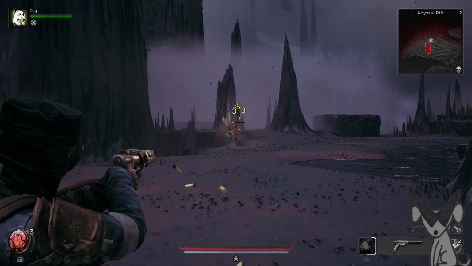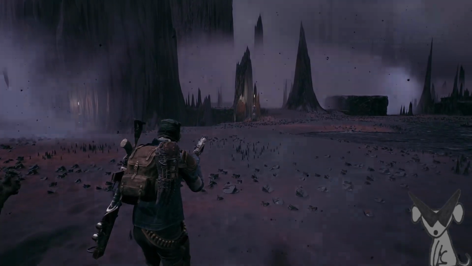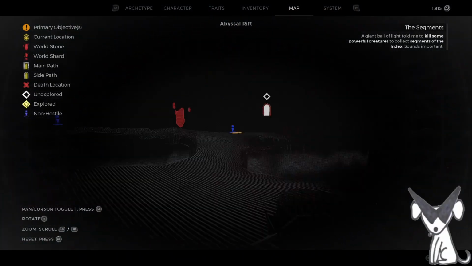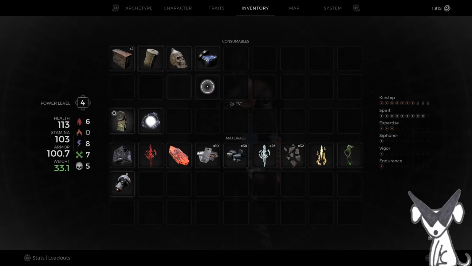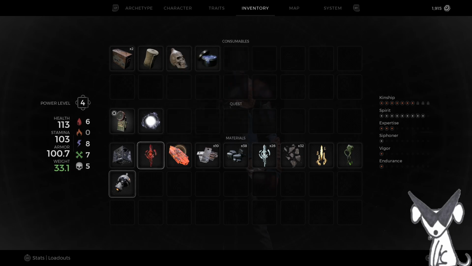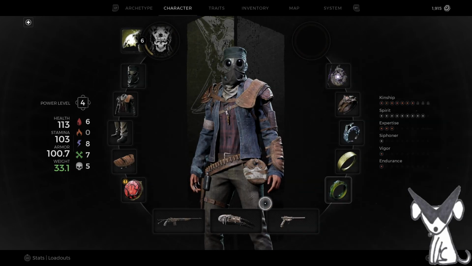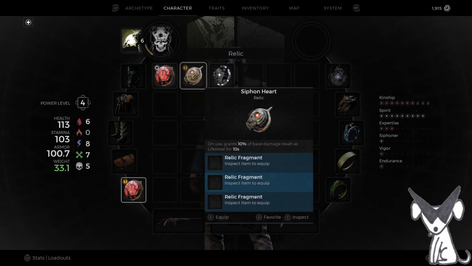Okay, this is it. That is the one thing, though, that kind of disappoints me about the inventory, or about getting new things, is like, okay, what did I just receive? And it doesn't show up as a... Oh, here. This is what he gave me. There we go. I was about to make a whole rant about it. On use, grants 10% of base damage dealt as lifesteal for 10 seconds.